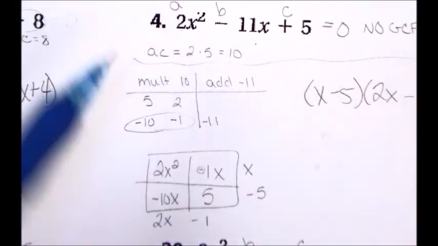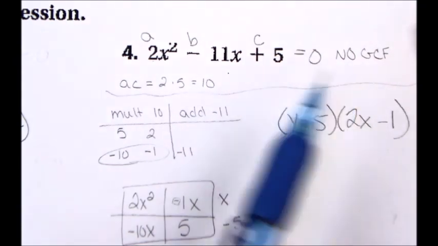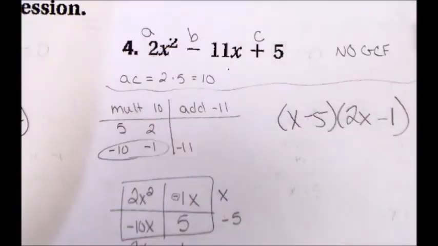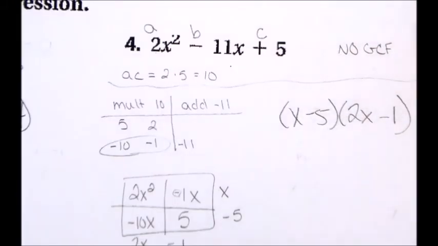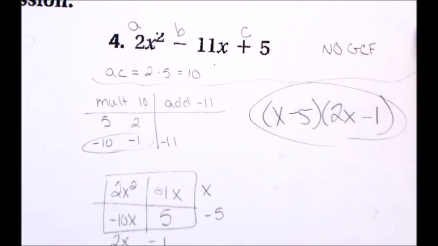Oh, 2x minus 1, excuse me. Notice I did have this set equal to 0. I had done the problem more than I needed to, so you can totally ignore the fact that that was set equal to 0. I should have just done it without that in the very beginning. So your final answer in factored form is x minus 5 and 2x minus 1.